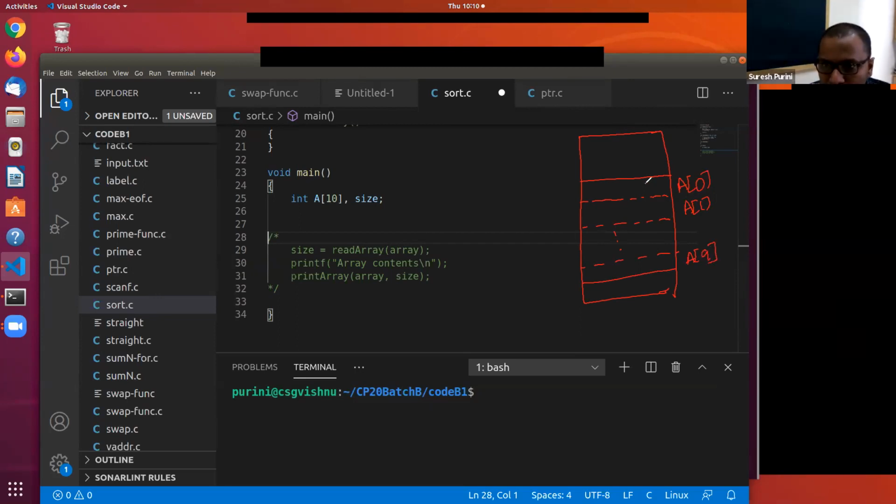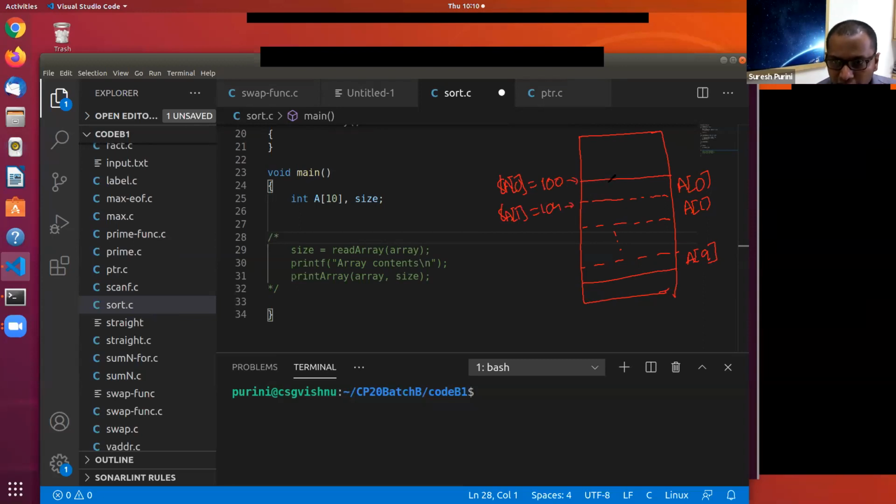So for example, if the base address of the a of 0 element is 100, that is, the address of the 0th element is 100, then the address of the first element will be 100 plus 4, 104.